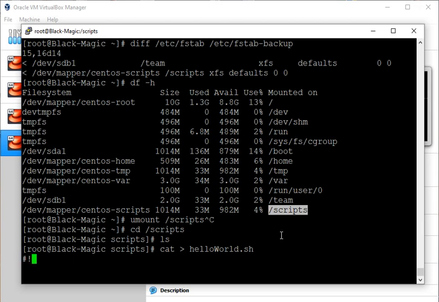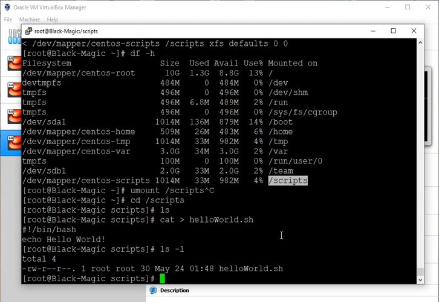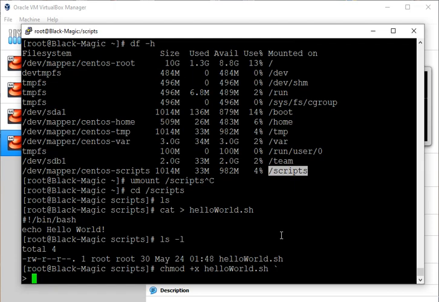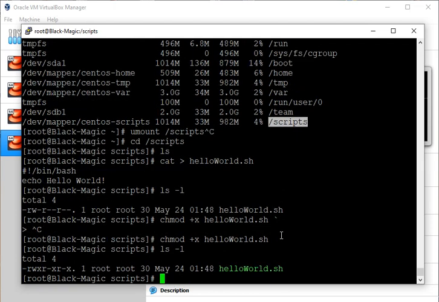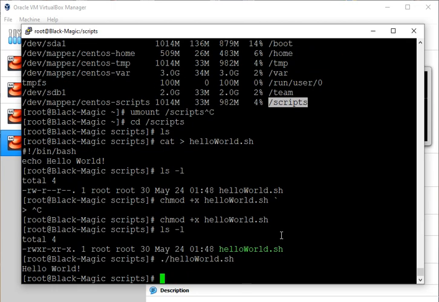So one shell script I am writing here, slash bin bash echo hello world. Chmod plus x. Okay, execute permission is there. Now execute it. Hello world. So one script is there now.